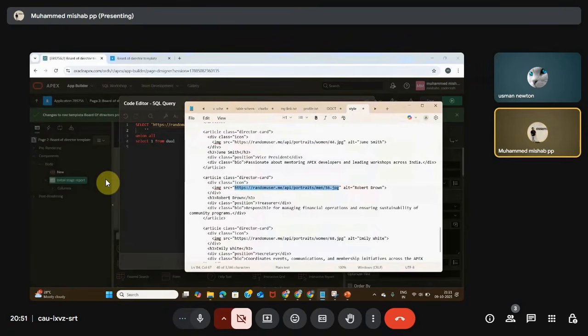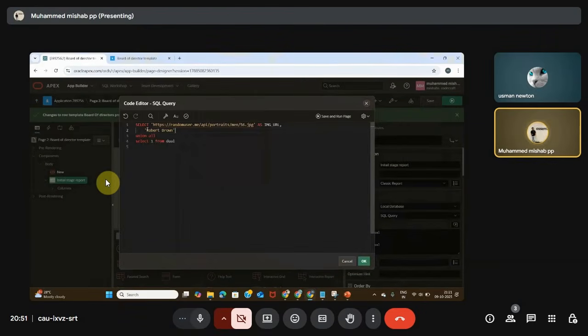Next, you can select from a database or anywhere. I didn't have a table, so I can use the static SQL. Do you understand what I mean?